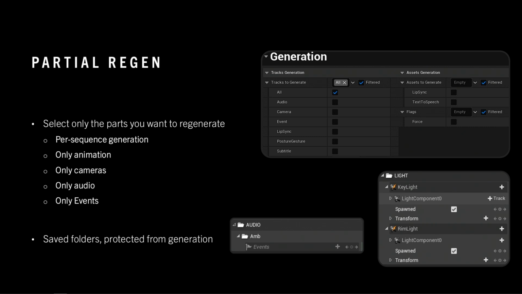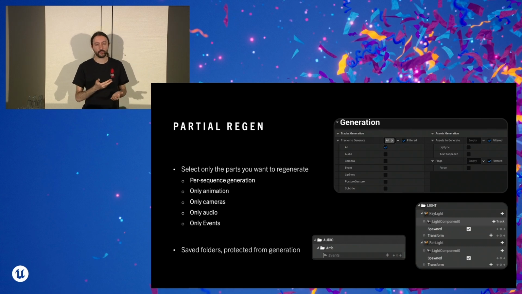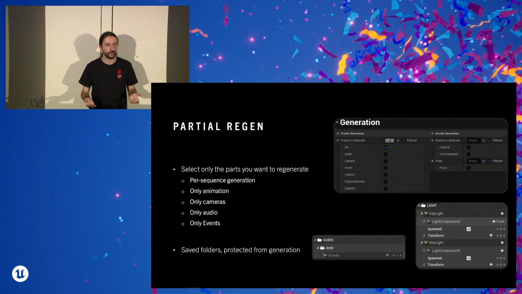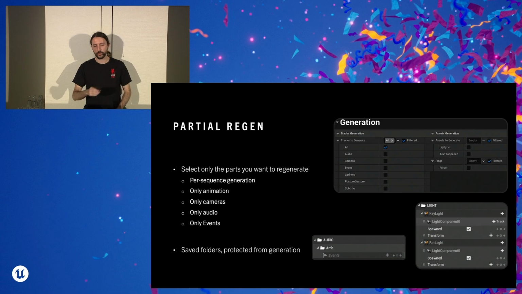But everybody has to keep an eye on it, and you have to run some QA on it, of course, to be sure that it's the case. And you can also lock the whole dialogue if you want. Just a checkbox, and if you try to generate, there will be a warning saying no.